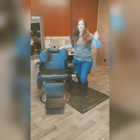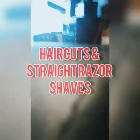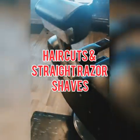Get your hair cut. I got my new station set up here. So we got this nice comfy chair and reclining. I just pop this headrest up right here. Pop that up and tilt, let you lean against the back of the chair and lean that back, and that's for the shaves.